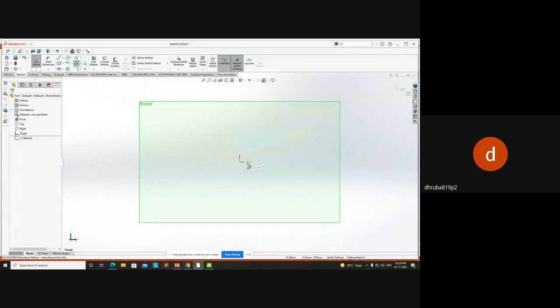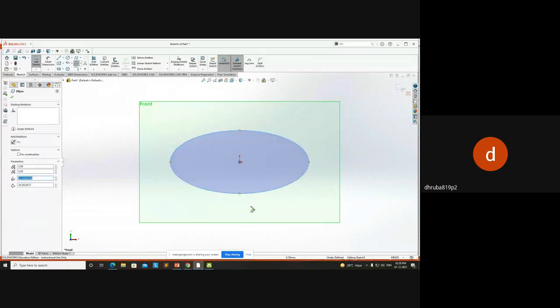To make an ellipse, just select the center and the endpoint. Now you have to decide which will be the major radius and minor radius. Accordingly, you have to place the point. Another point over here. So you need to select 3 points. First will be the center. Second will be over here, and third will be over here. Over here you can see the parameters, and you can change according to your needs.